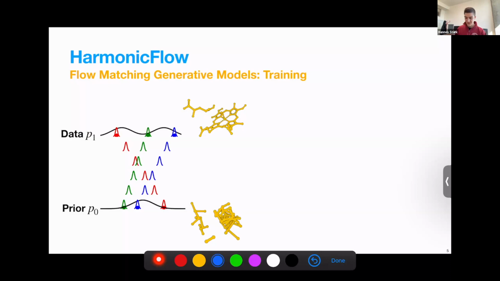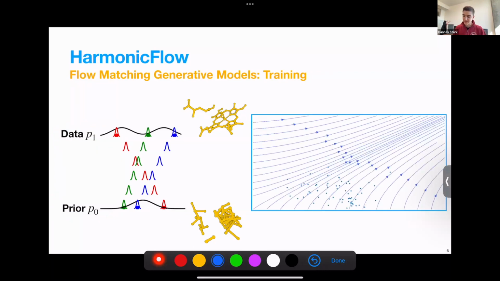And with that, we're starting very simple. What do we want to do? We want to learn an ODE that will take samples from our prior to samples from a data distribution. And to do that, we use this flow matching principle. We can already do that with very simple priors like a Gaussian, and with diffusion models. In the end we also end up with our ODE or SDE with which we can integrate: we take a sample from our prior and integrate it to end up with samples from our data. Now with flow matching, we're also achieving this and learning a vector field.